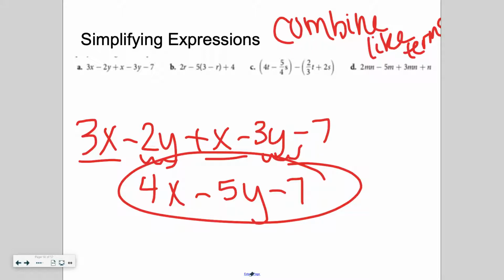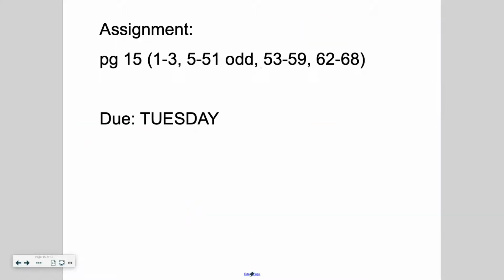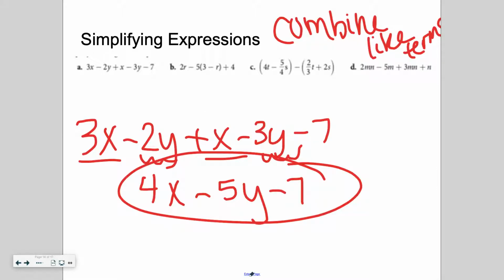They get a little more complicated here, but just remember that you have to distribute that negative first and then combine them. I'm going to go ahead and get past that because I know you guys are good to go on that. If you get to the homework and you have questions, we will have time on Monday. This was just a really long lesson. They throw a lot of stuff in this, and we were supposed to do it in 2 days.